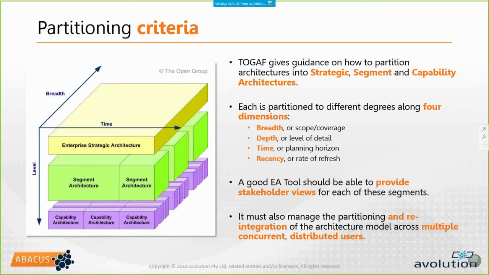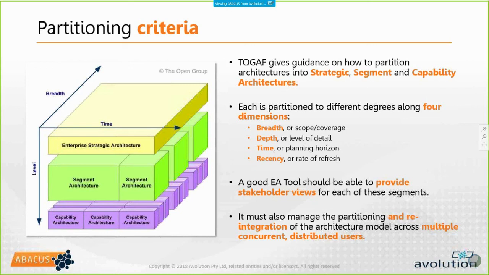But finally, also, having partitioned the architecture, you've got to be able to reintegrate it. So we don't want to partition it so much that we can't then put the pieces back together again. So one of the really powerful things about an EA tool is the ability to basically partition virtually, so you have different views, use things like accesses and permissions to actually create different workspaces, but you don't lose the underlying integration and connectivity. So when you do need to compose those views back together again and show the traceability right from the enterprise level right down to the granular capability level, you can support that.